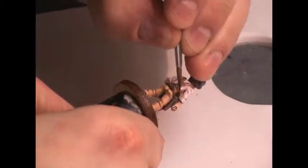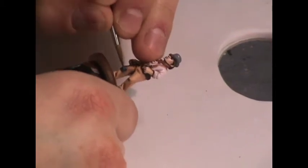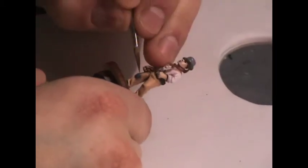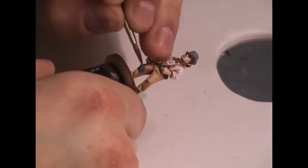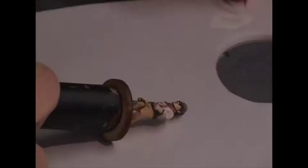One exception is that I'm going to paint the patch on his pants, and for that I am going to use the Foundry Storm Blue Triad. And you may think, well, that's a little counterintuitive with all of the warm colors everywhere else in the figure. And as I said before, it's not a hard and fast rule. You don't have to paint every single thing in warm tones. But the point is that the main elements of the clothing need to have those colors in them. And it's nice in that case to have some area that doesn't follow that rule, which is why the patch is going to be that dark blue, so it gives a nice contrast. After painting with the Storm Blue Triad, I'm going to take some thin white and paint a checkerboard pattern on it, because those little details really add to a simple figure like that.